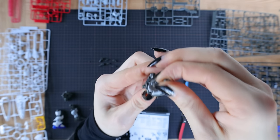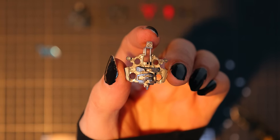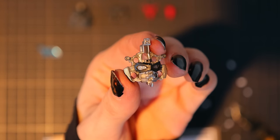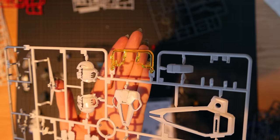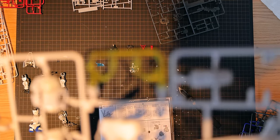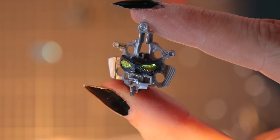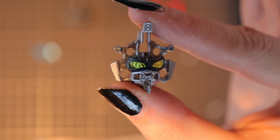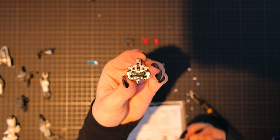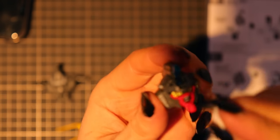As is usual with SD kits, the head is the most detailed aspect. The head builds up in a whole bunch of layers and does have a full inner frame. The most impressive aspect is definitely the eyes. You've got the metallic injection parts underneath, then almost like a bandit mask around that, and then you slot in the tiny clear yellow parts for the eyes — which means you can actually see through those eyes to what looks like camera sensors underneath. That is absolutely beautiful. Everything layers on perfectly with that white and light grey armour, and the whole thing looks spectacular.